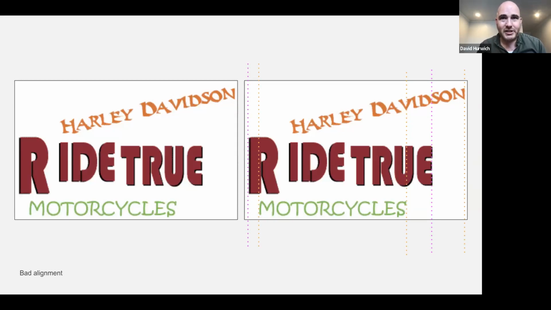Same thing here. I found this online, and there's a lot of things here. This has this line, right? The side edge of this R is literally creating this line, but this doesn't really match up to it, let alone, I'm not even going to get into fonts yet. But just in terms of alignment, this kind of feels better if this was over here.